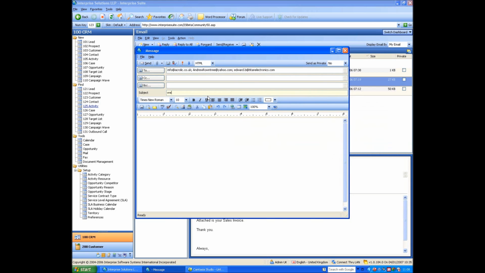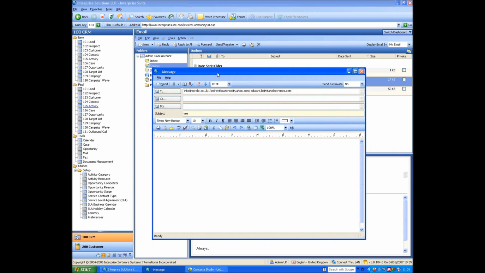Also, we needed very tight integration from a document point of view. So let's say I want to do a statement run. I'm going to send 200 statements, and I want to email them or fax them or what's called lowest cost route. If I didn't have full control over the email client, it would be extremely difficult to reliably do that. So that is why we've taken over this particular client and replaced Outlook in reality.